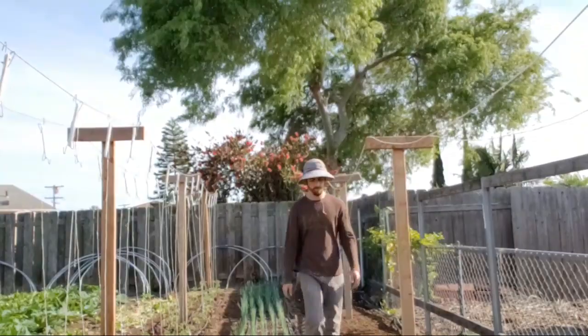Cool. So next step is to attach it to the other side to some rebar. And so that's going to be a little bit different setup.